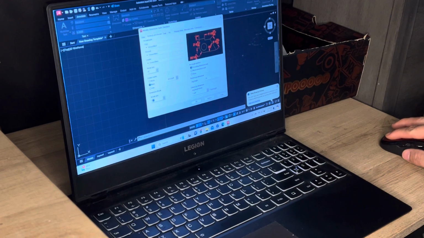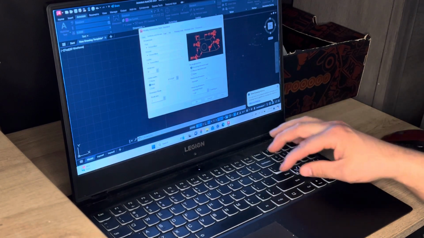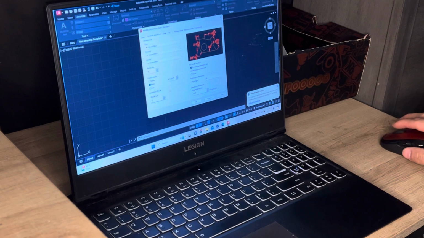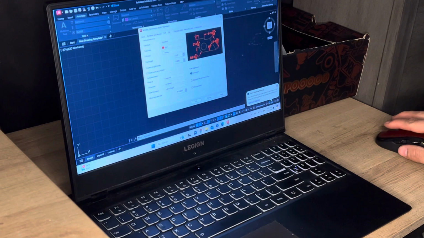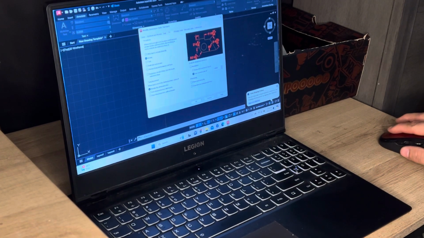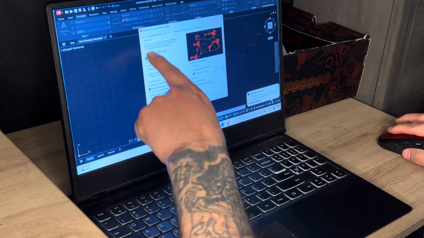My dimension break, I'm going to change that to 1 inch. I can go back to my text, check my color. I'm not using a fill color. I can check my fit right here, and it's going to give me different options.